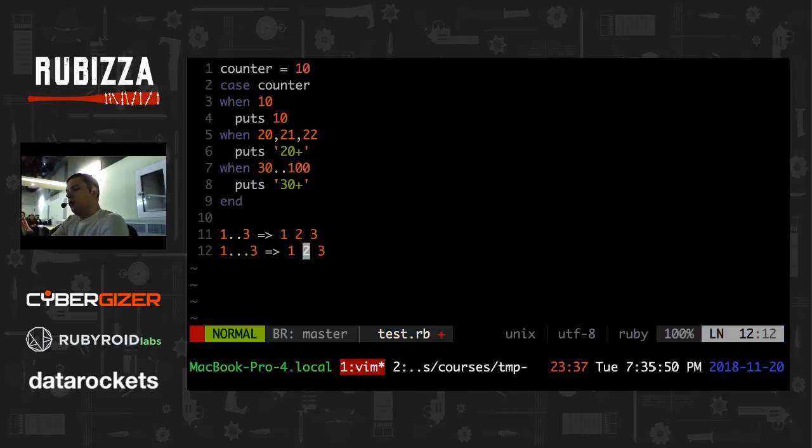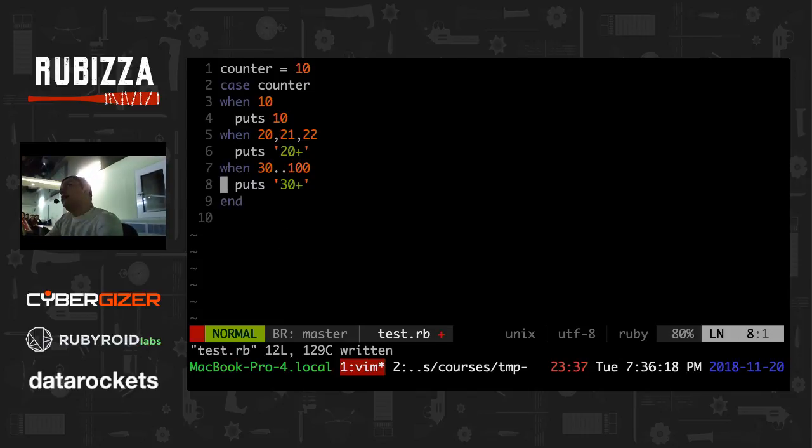But if you do it this way, it will be only 1 and 2. I think you understand why it's useful, because from time to time you really need to add this -1 for some loops and for some stuff in low-level programming languages, and here it's done for you.